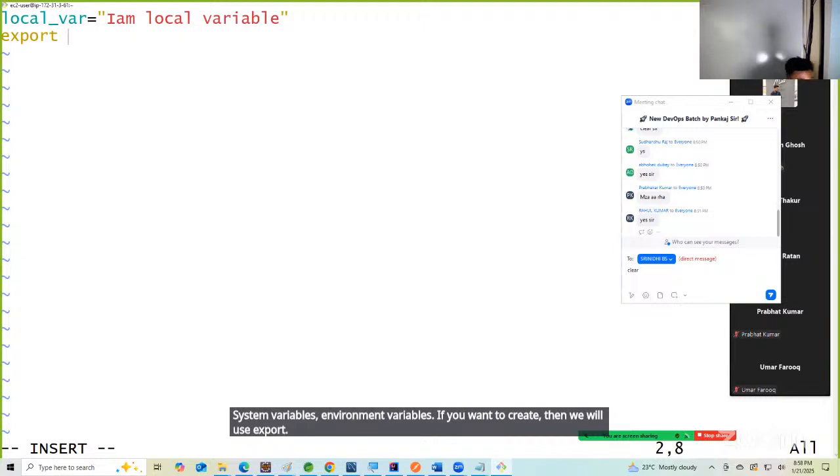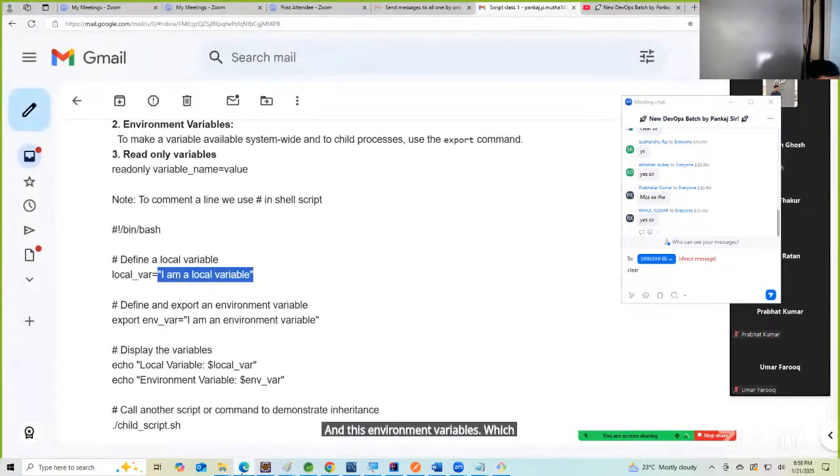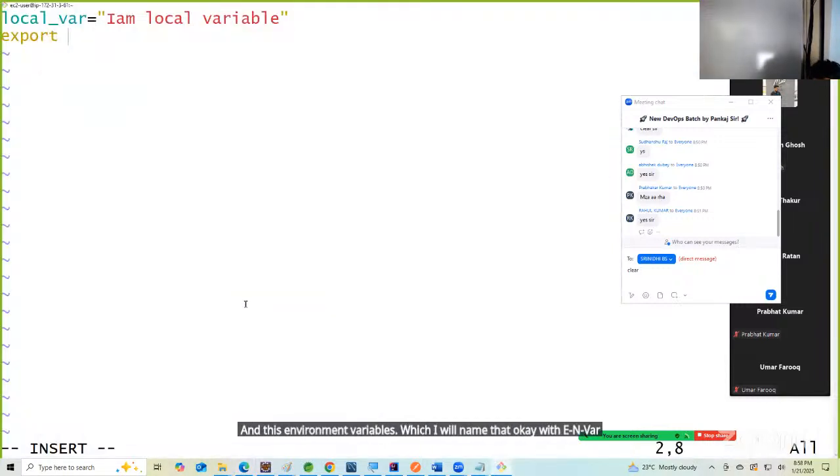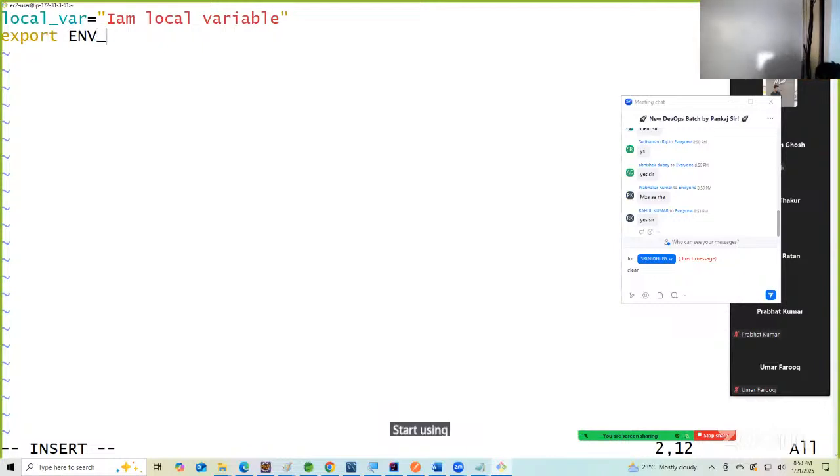And these environment variables, I will name that ENV_VAR. Whenever you create environment variables, keep that in capital letters. User defined variables, keep in lowercase. Start using this convention.